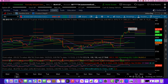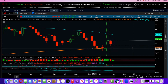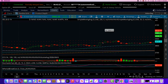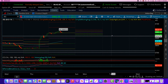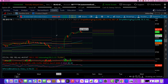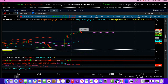This is consistent with the overall picture of what's happening. The market is coming off of a big sell-off here, hitting the 200 period moving average. And now we're slowly moving up, rallying back up. So we're in a cycle of higher highs. Now, what we would be thinking going into next week is, we're going to take this level off, and let's assume that this is going to be the high of the week. It might rally up some more today, but let's just assume for now that this is the high of the week.